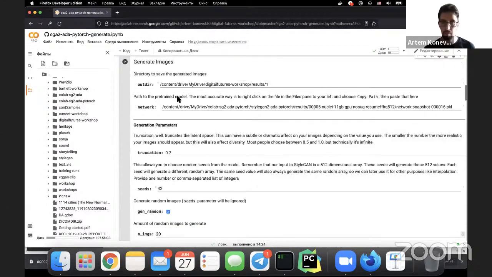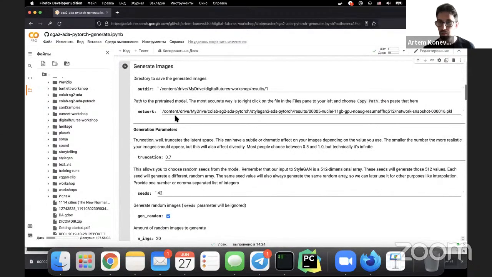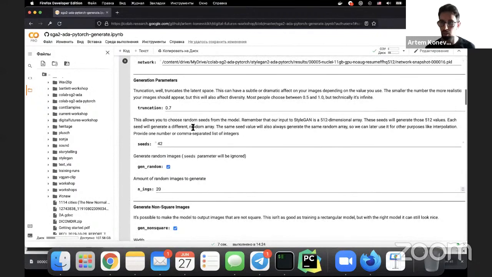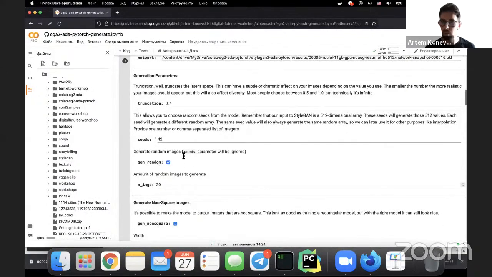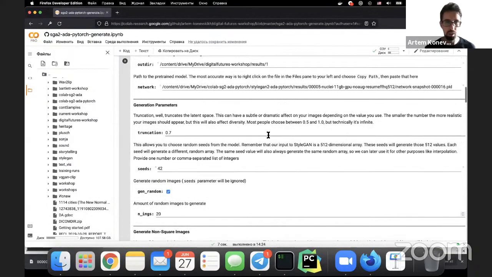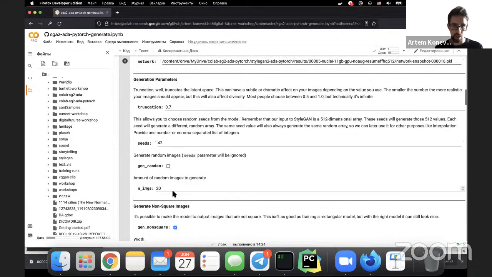Interesting. There is definitely something wrong with this data set I made. What if I generate just square images?